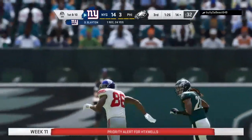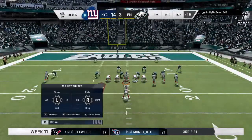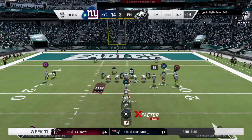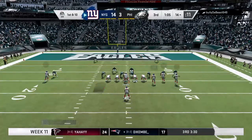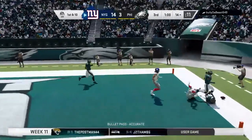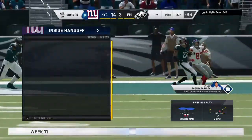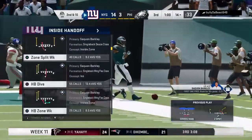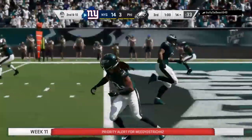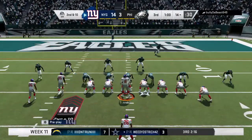Well, even after all those interceptions, he's not deterred, still confident to go deep at work there. I think all the old rules about playing that position still apply. If things go wrong, you still act like you're the best player out on the field. You still carry that supreme arrogance with you and continue to fire the ball. I've seen guys have games like this, and this is where you find out if you're great or not. Can you overcome some interceptions and still lead your team to victory? Now a throw to the end zone on first down, but it winds up incomplete. So now 2nd and 10 after the incompletion on first down.